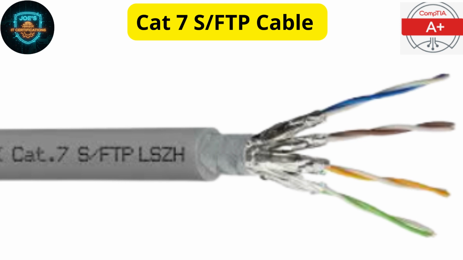Here's a cable where we can see the inside of the cable and the writing on the outside of the cable. You can see this is a Category 7 cable and it has some text that says S/FTP. This means that all of the wires inside have a shield around them and there's foil on each pair of the cable. And if we look at this cable, we can see the shield around the outside, and we can see that each individual pair of wires does indeed have foil around each one of those pair.